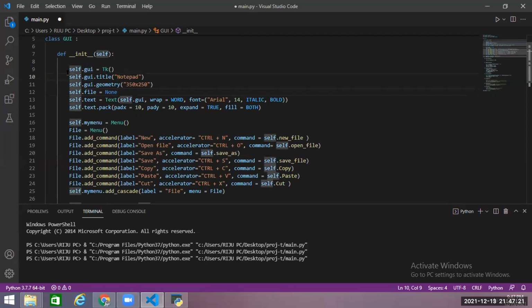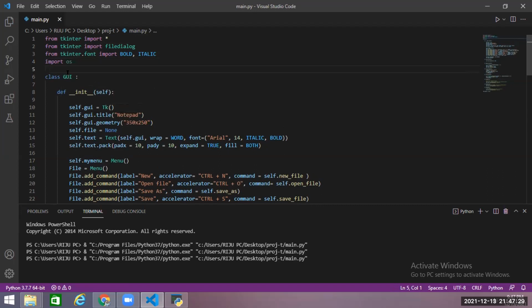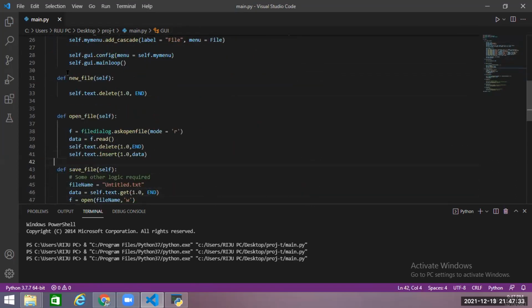So let's see. For that, there is something called the OS module, the operating system module. So whenever, let's say, my new file is coming, I am opening a file.